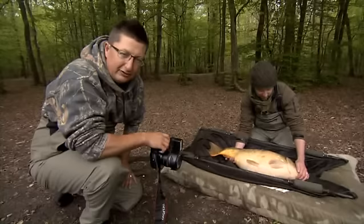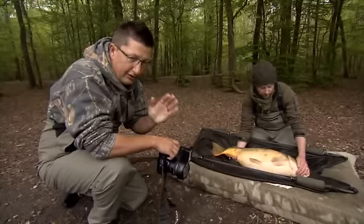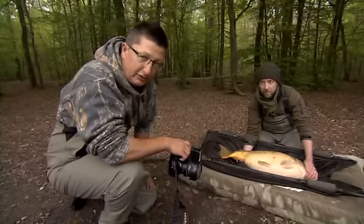After a very dogged fight, Mr. Clark has got an absolutely beautiful 33-pounder there. Taking on a very simplistic rig, we're fishing at extreme range here, and the most important thing is that the rig doesn't tangle. So we're going to do a few shots and then we're going to show you the all-important rig.